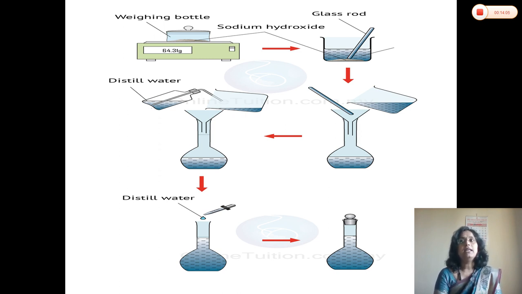But in the case of H2SO4, it is different. For H2SO4 the molecular weight is 98, and it has 2 replaceable valency, meaning 2H plus can be replaced. That's why the equivalent weight of H2SO4 is the molecular weight divided by 2. So 98 divided by 2 is 49. So for H2SO4 the molecular weight is 98, whereas the equivalent weight is 49.